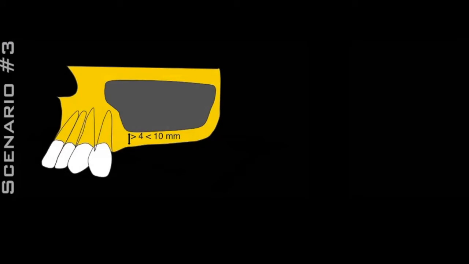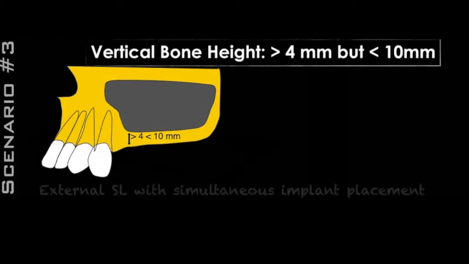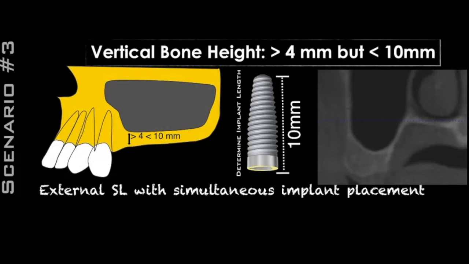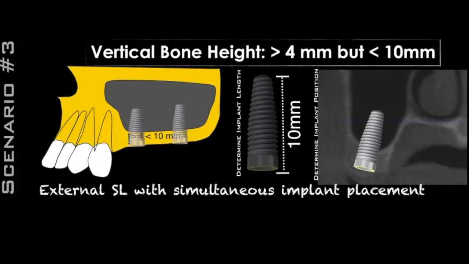And we move now to scenario number 3. So let's say you were to perforate that membrane and you don't want to abort your treatment. You can always come to scenario number 3 and open a window. Or directly, if you don't have enough height, you have less than 5 millimeters, or between 4 to 10 millimeters, it's adequate to do a lateral sinus lift, where, if you have between 4 to 10 millimeters, you're also going to be able to place your implants at the same time, because those 4 to 10 millimeters of bone are going to give you enough stability.